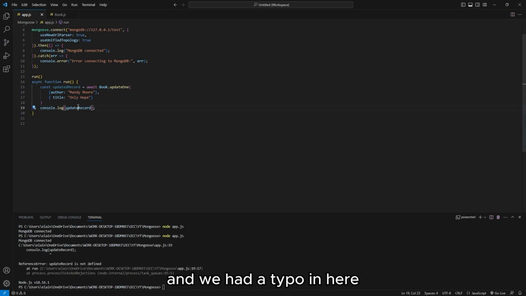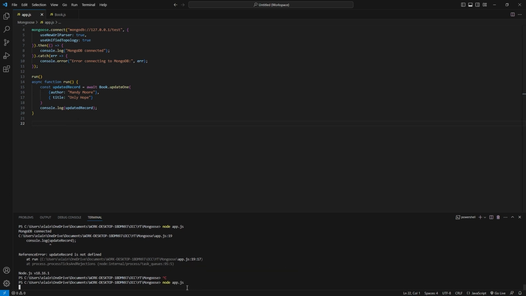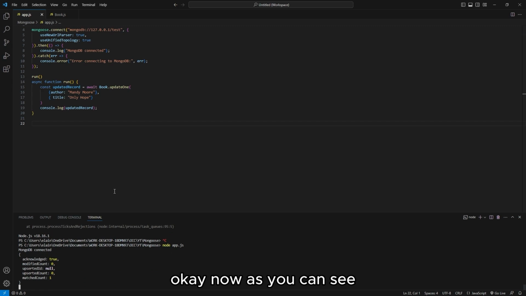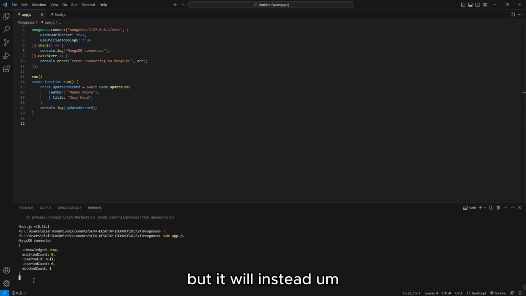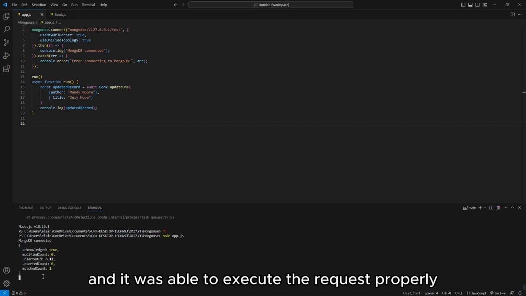And we had a typo in here. Okay, that should do it this time. Okay, now as you can see, just like what we've mentioned, it will not return us the document that we just changed, but it will instead send you some sort of acknowledgement that it did receive your request and it was able to execute the request properly.